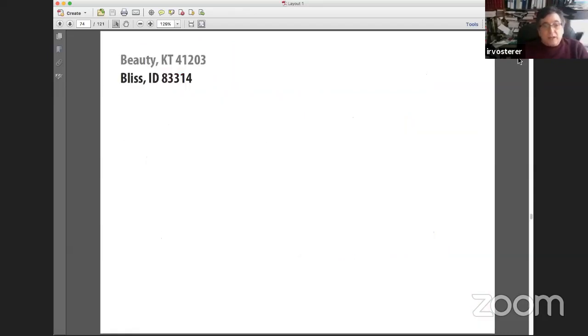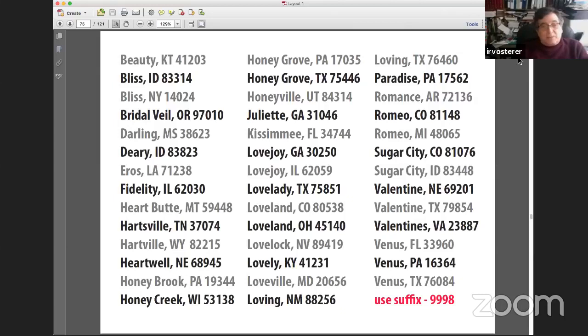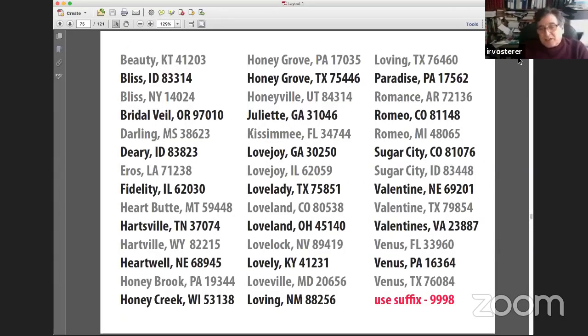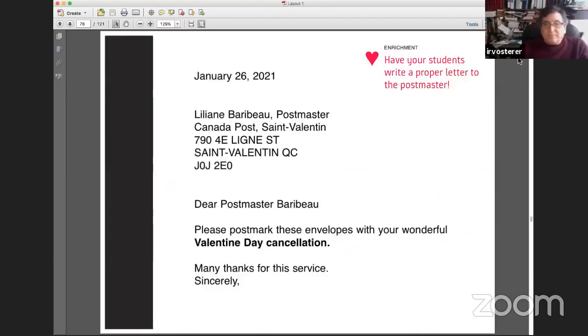And I wanted just to show you, now this one's probably the best way to do this. Again, take a screen capture of this. These may not be all of them, but these were the ones that I was able to personally verify. So all of these places, if you write to Postmaster, Valentine Remailing, and apparently the suffix -9998 means a station cancel. So if you put that at the end of it, it will make it easier for the postal authorities to handle your request. And you can see that all these names have got something romantically to do with the Valentine's Day period.